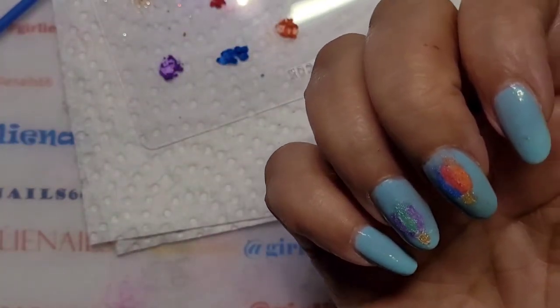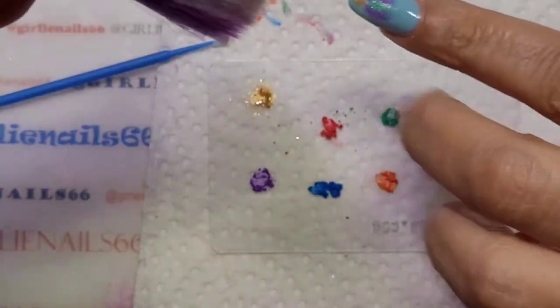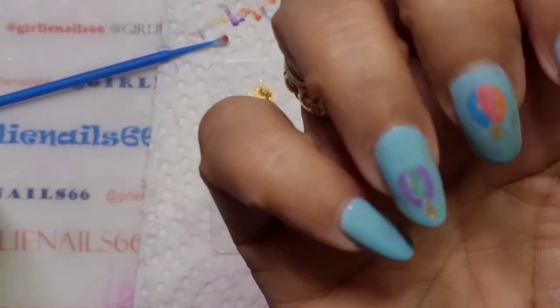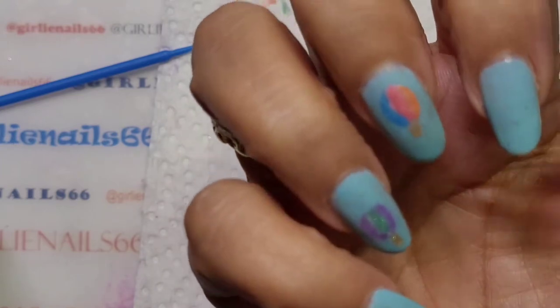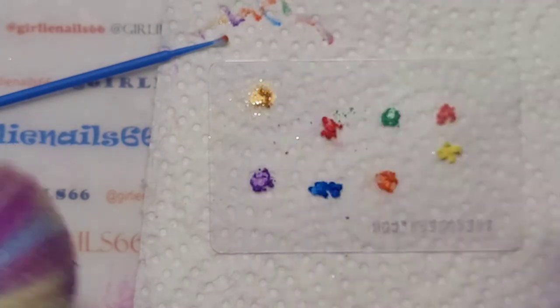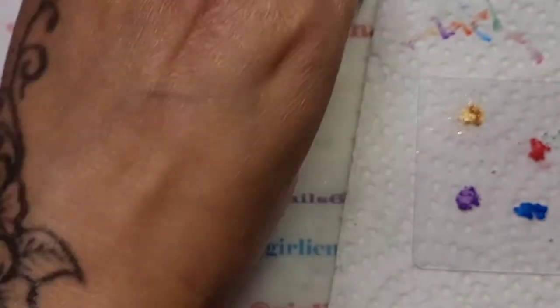So I got the fluffy brush. And there. They look kind of cool. So maybe we'll do some more. We'll do one on each. You never have too many, I guess.